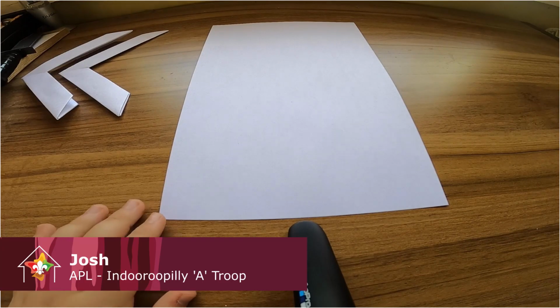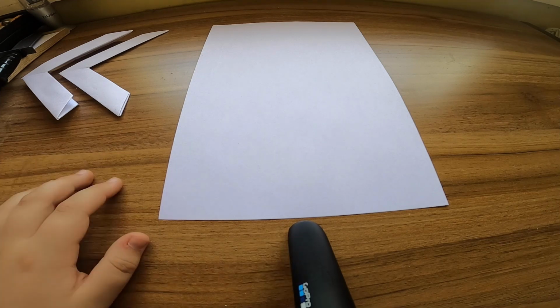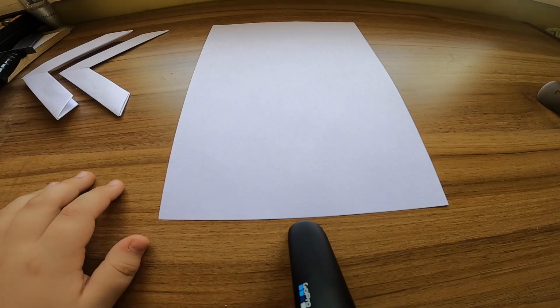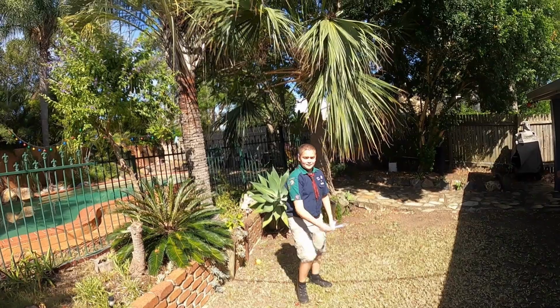Hello everybody, Josh here. I'm an APLR Interpolar Friday Night Scouts, and today we're going to be looking at how to make an origami boomerang that actually works.